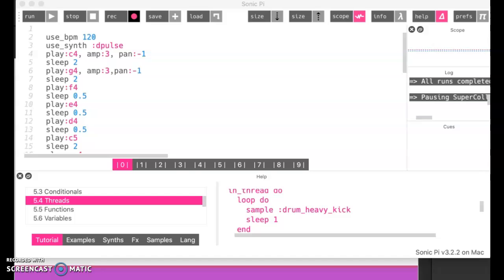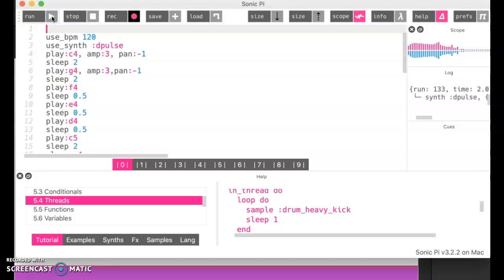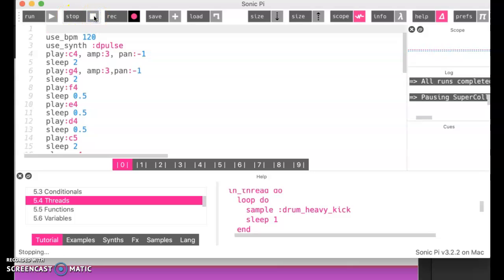The first thing we need to do is create a name for our function. If I run this code, it clearly plays the Star Wars theme song, so we want to give it a name that shows what it is, so that when we go to look for it later, we know what to call it. So we're going to call this Star Wars. Right now we're going to define our function and give it a name. Star Wars is the name we're going to choose.